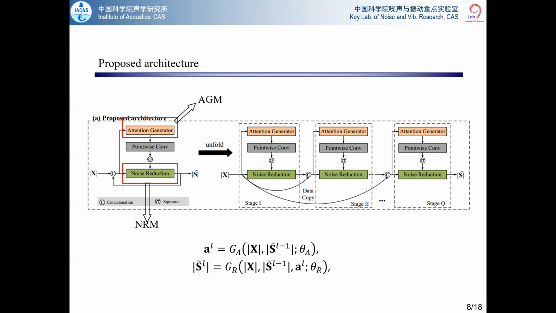Here, the connection between AGM and NIM is via a pointwise convolution and sigmoid function. For AGM, in this paper, we adopt a naive unit as a network. So we extract the outputs of different decoder layers from AGM, and after the sigmoid function, the coefficients are multiplied by the corresponding layers in the NIM encoder. In this way, the connection between AGM and NIM can be established. When different noise inputs are given, different coefficients from AGM are generated. So it can dynamically modulate the feature distribution of NIM.